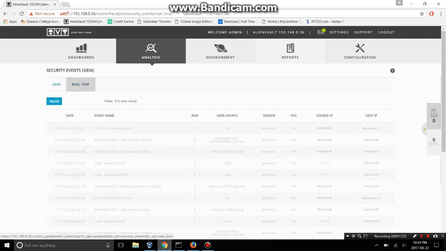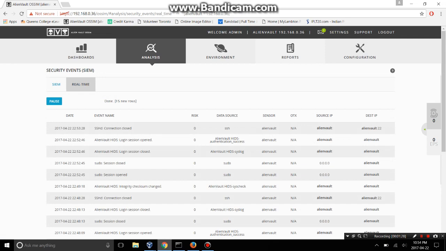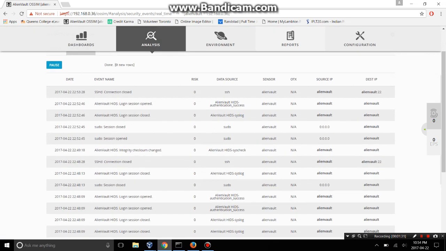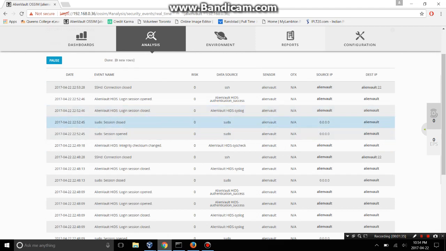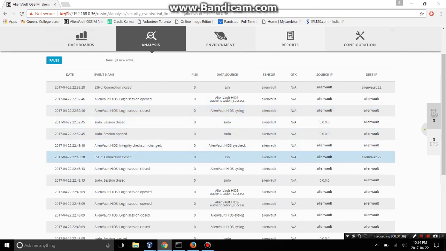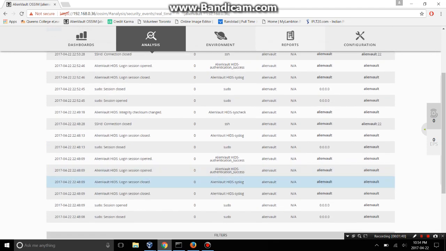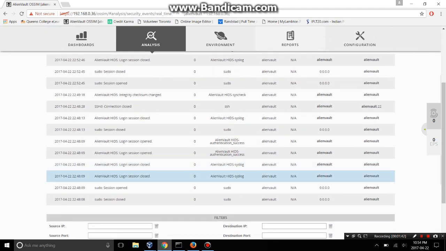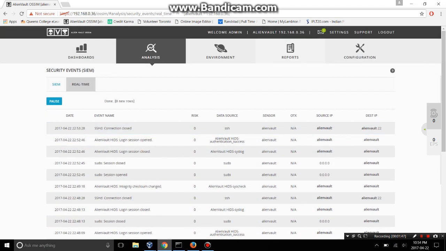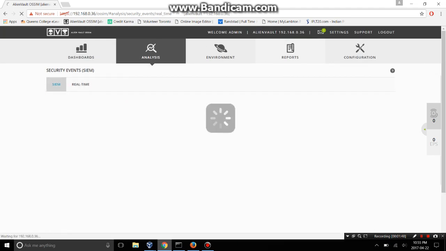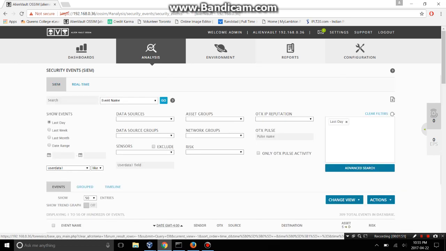You can add a real time report. Here it is, like what data sources you have configured from the sudo code which is open, SSH, AlienVault, HIDS logs and everything. You can find every report which has been generated when you give any kind of instructions over here by selecting different options in assets, networks, and OTX reputations and everything.